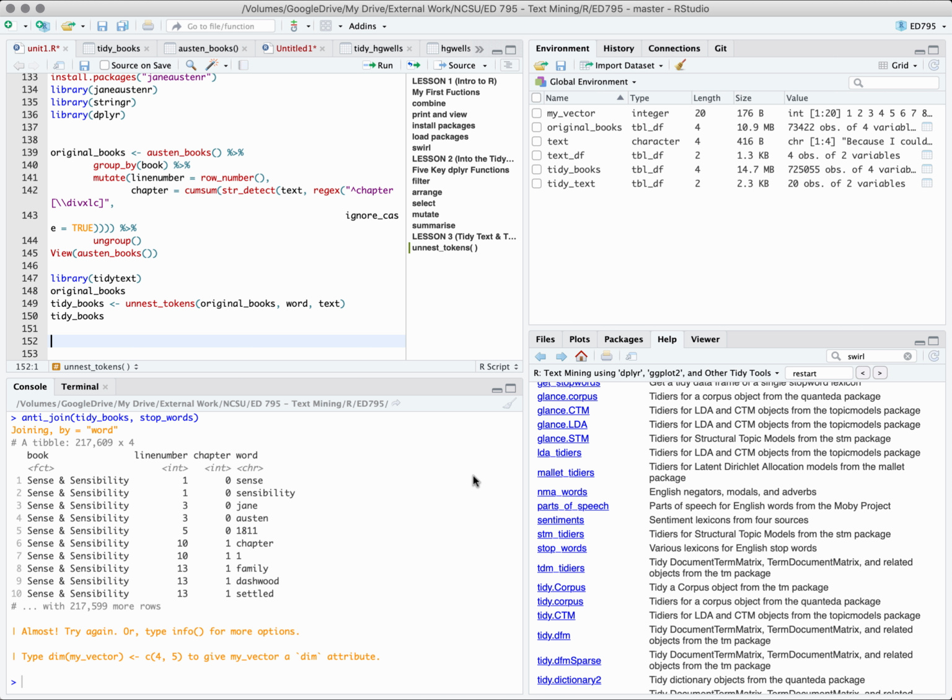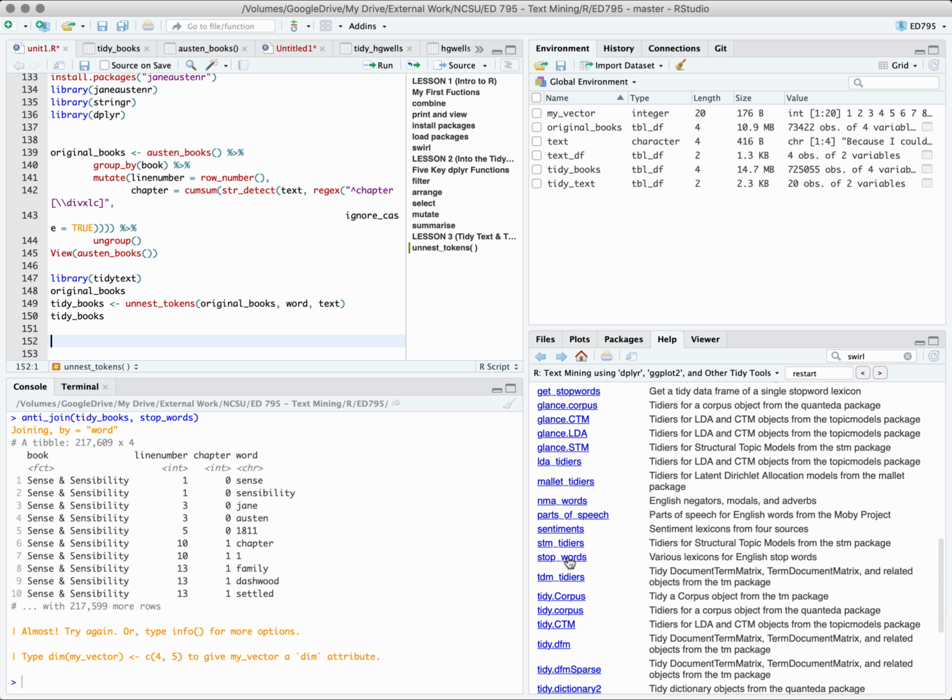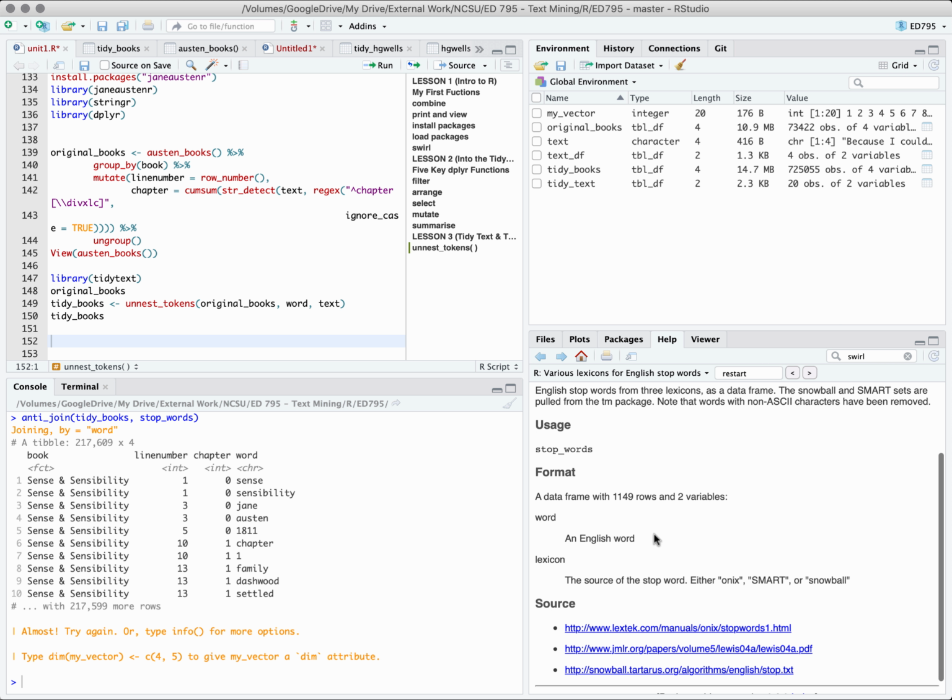But one of the things we often remove from text data that we want to analyze are words that really don't add much value to the analysis. These particular words are called stop words. So they're words like a, and, the, it, etc. I just want to demonstrate really quickly how we go about removing those stop words, and it's a pretty simple process. Our tidytext package includes a data frame of just standard stop words. In fact, I think it includes 3 lexicons of stop words. By default, it's just going to use all of the words included in those 3 lexicons, but you can specify particular ones that you want to use.